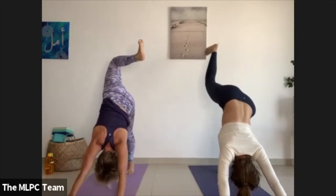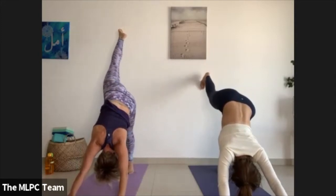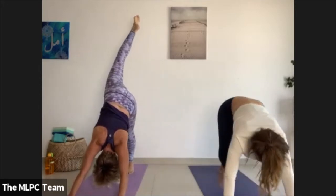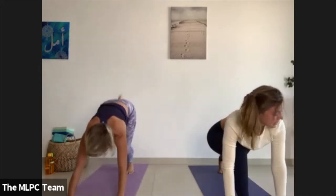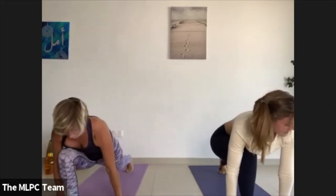And then we'll extend the right leg all the way up towards the sky, big breath in. And then pull the right knee in and step the right foot between the palms. Good, and just rock forward and back to get into the hips here.